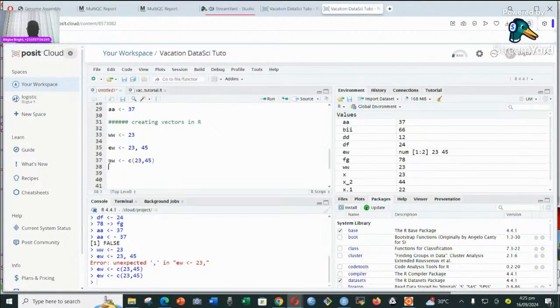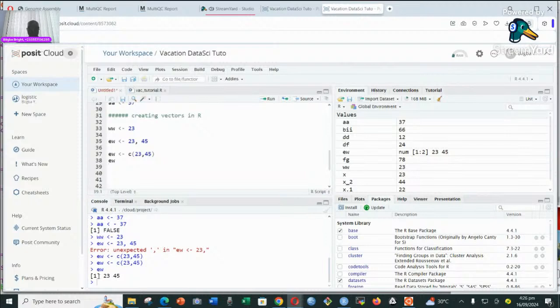That's a vector. So we've assigned a vector to this. Now, if we want to see EW, you can just put EW here, let your cursor be by it, then run it. It will print 23 and 45 for you. Now, when you see this square bracket and then 1, it tells you that that is the index. I will come to indexes and then you will see how that works. So that's how we create a vector. You can have a unit vector, which means it has only one entry. You're good to go.